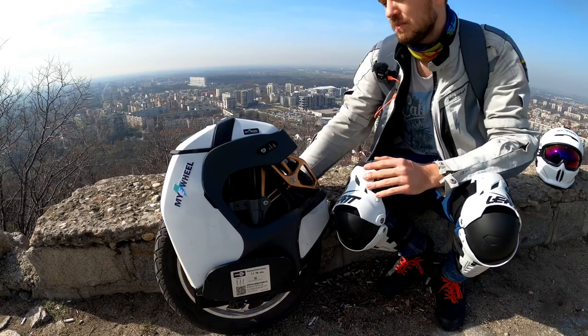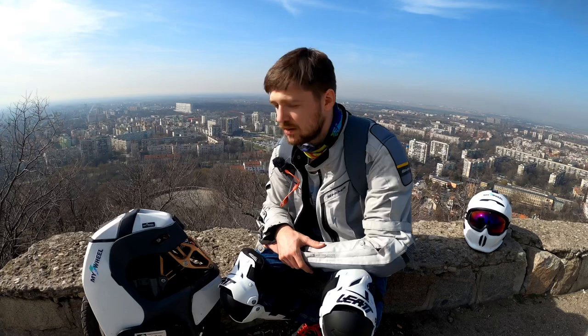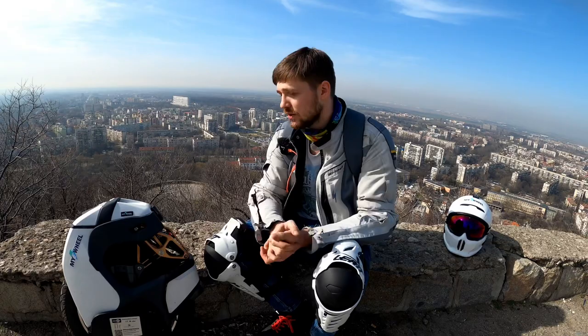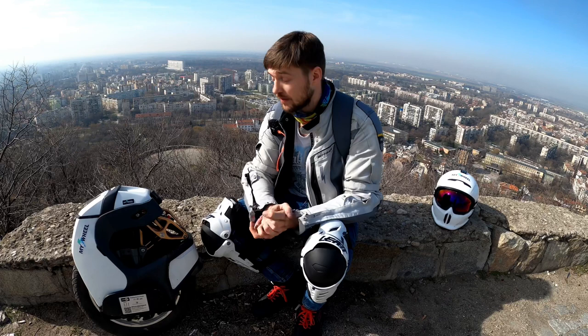And the S18 also has a fuse, so if you were to overpower it for some reason, going up a hill a long time and you still keep going, even when it makes the alarms and all that stuff at a low battery, in an extreme situation, or if some battery cell or something else happens to the wheel because it's broken or just falls, there is a fuse. So the fuse will be the weakest point here, so you won't burn a motherboard right away if something happens to the electrical circuitry.